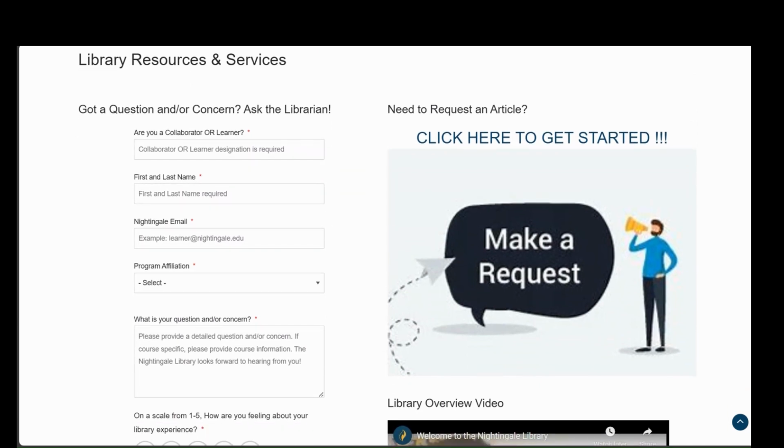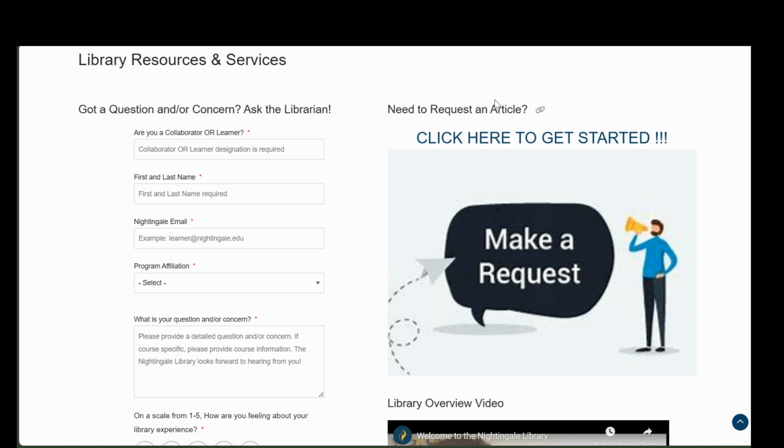If you have questions that you need to get answered by the librarian, you want to fill out the question form here. Things like, can you help me find research articles on a particular topic? If you have database specific questions, if you just need general site navigation, maybe textbook questions about VitalSource that I can redirect to the proper function, all of those questions can be posed here.